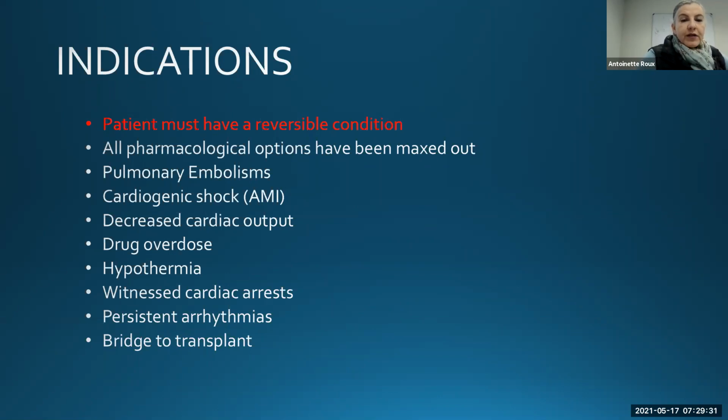So you won't put patients on ECMO because it's an emotional thing. It's not because it's my mom or my dad that's lying there and it's a last resort. This is an assist device. So in VA ECMO, there are two scores that you can do. You can do the SOFA score or the SAFE score to see if your patient has a possible chance on ECMO and will survive well. And then, like I said, it's also a bridge to transplant.